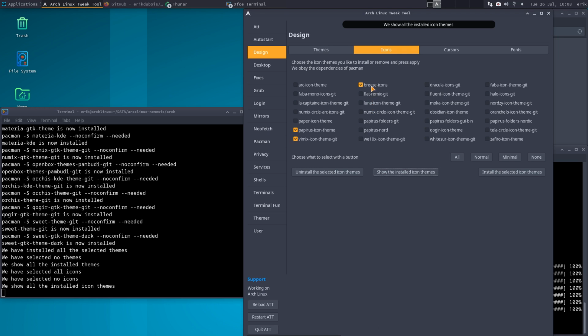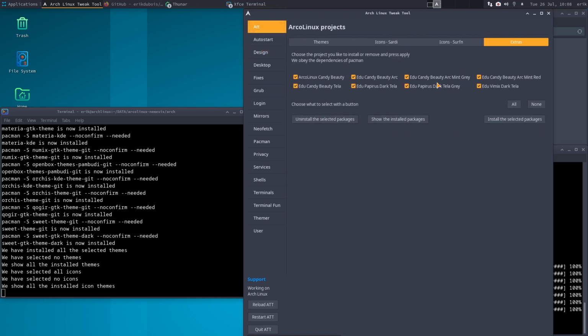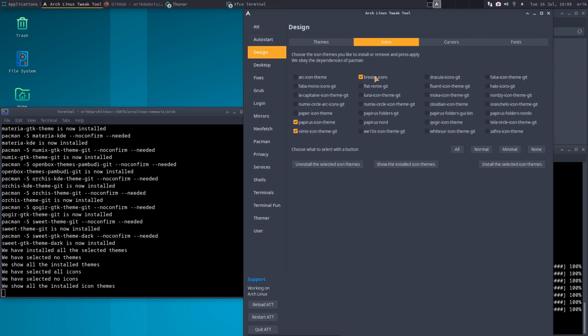Look at that. So there are some dependencies coming in, and the Breeze icons is actually a dependency of these guys, right? You can't have Surfen and Arc Breeze icons if you don't have the Breeze icons. So I'm not going to redesign or put all the Breeze icons inside that package.